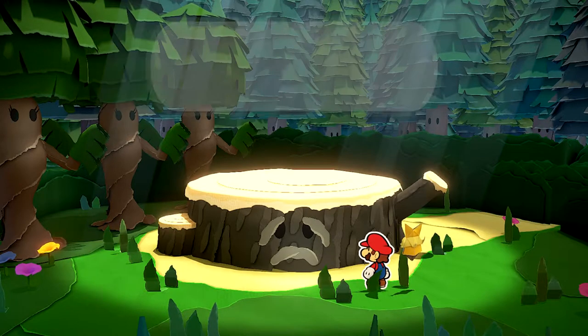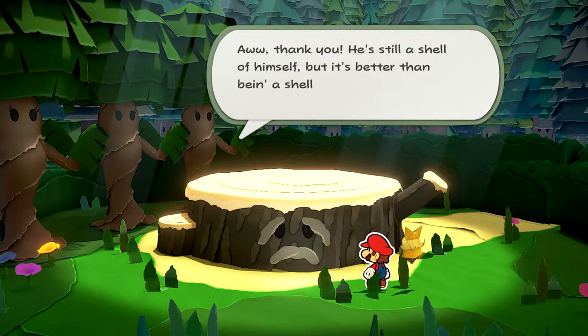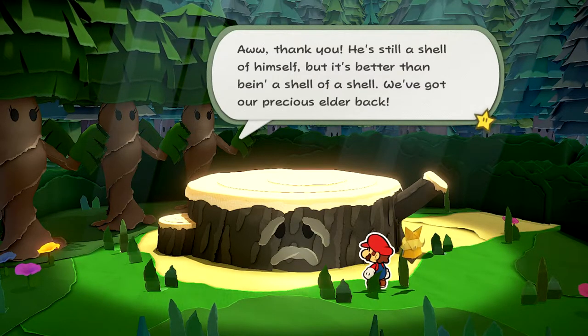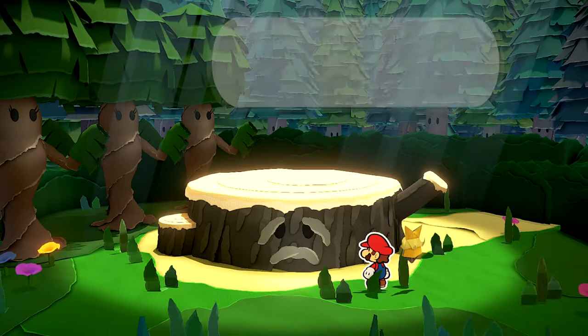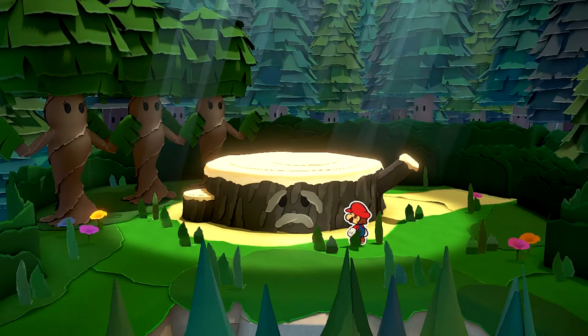Grandsappy's back, y'all! Let's see, mustache, check. Creepy eyebrows, check. Hey! Oh gosh, my eyebrows aren't that creepy. It's Grandsappy again, alright? Aw, thank you. He's still a shell of himself, but it's better than being a shell of a shell. We've got our precious elder back. Well, he's not hollow anymore, but it does seem like he could still be more energetic somehow.